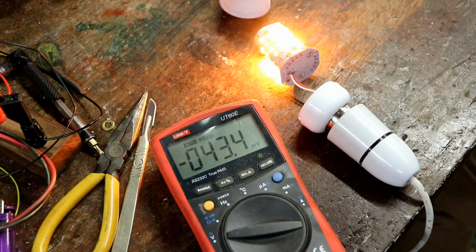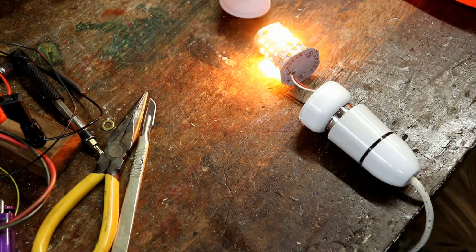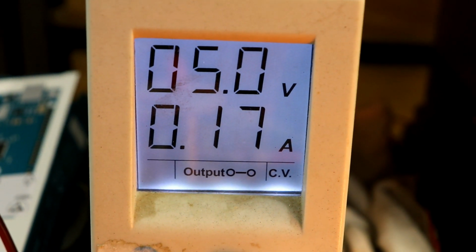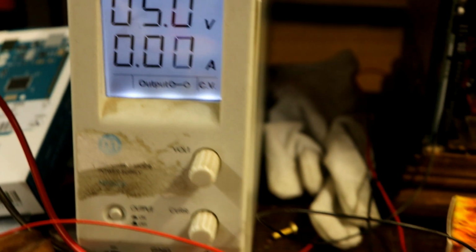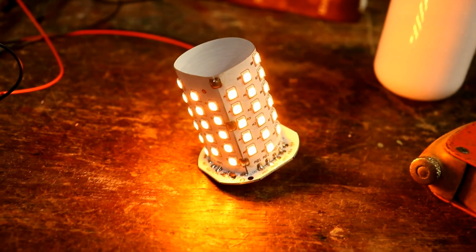5.22 volts. That's incredible. So it runs off 5 volts. Possibly quite a lot of current with all those LEDs, but the current was about 150, 170, 200 milliamps. So it looks like about 200 milliamps, which is a fifth of an amp. So it's not very much. A power supply can happily run Florence and this.